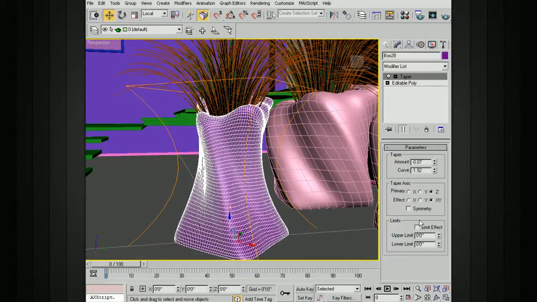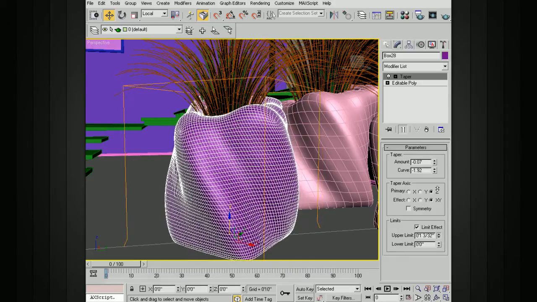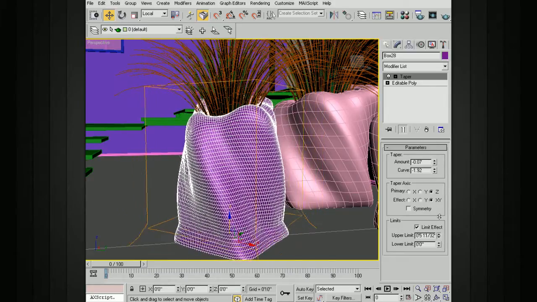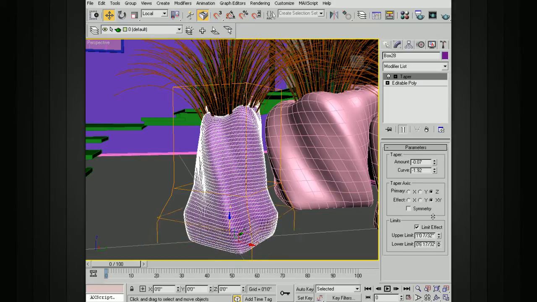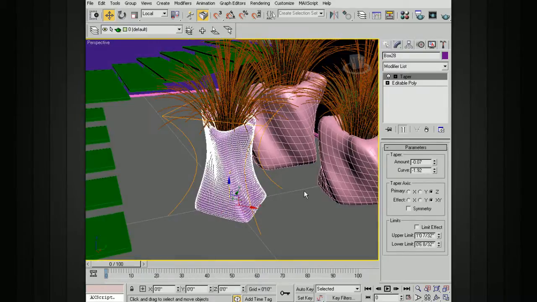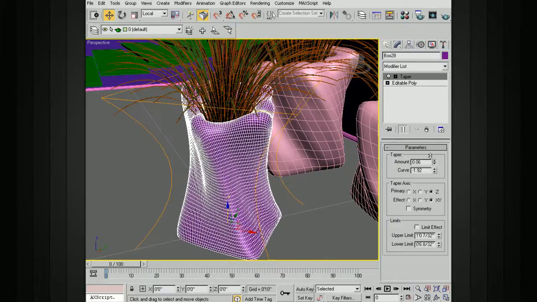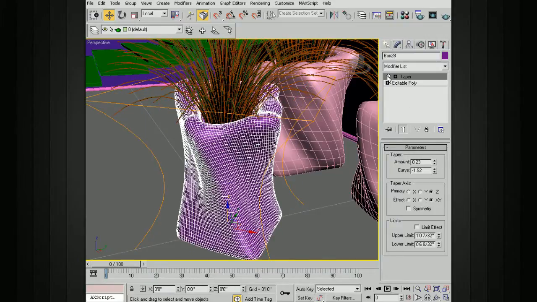okay, and we can really get something more extreme there just by using that curve. We can also limit the effect if we want to, from the top or bottom. So we would choose limit, and then on the upper limit, we could dial that up. So you can see how that limit's affecting that. And then you can also dial up the lower limit as well, if you want to have a lower limit there, for how that taper is actually affecting the model. If you don't want to limit that effect, you can go ahead and just turn that off. Okay. Again, just like any modifier, you can turn that off. Take a look at what that looks like.